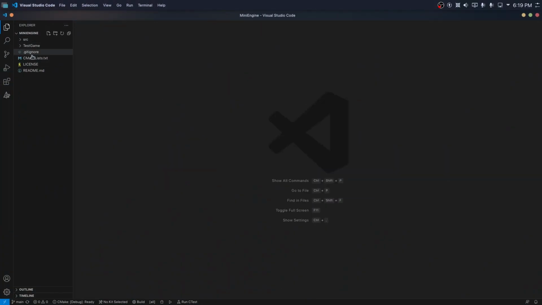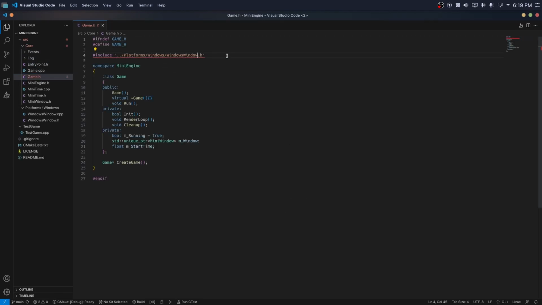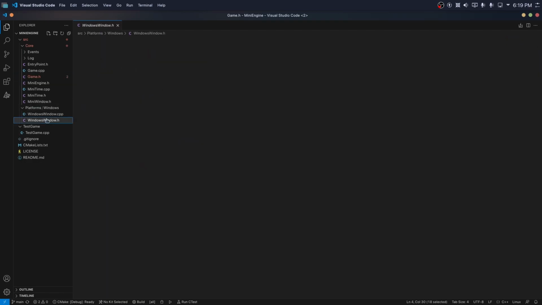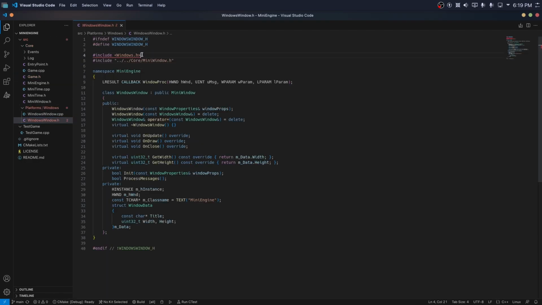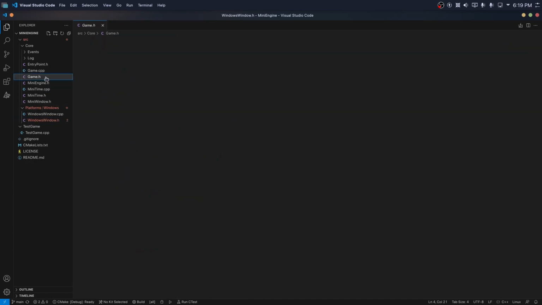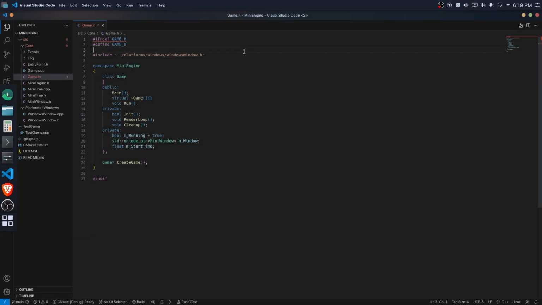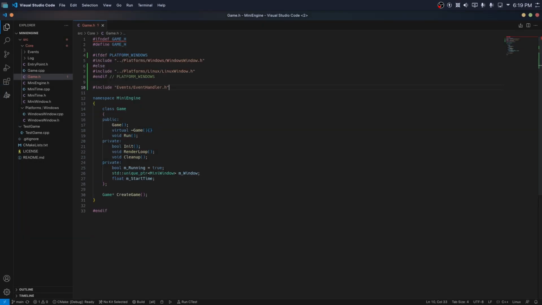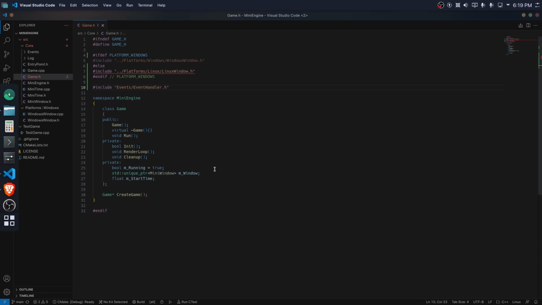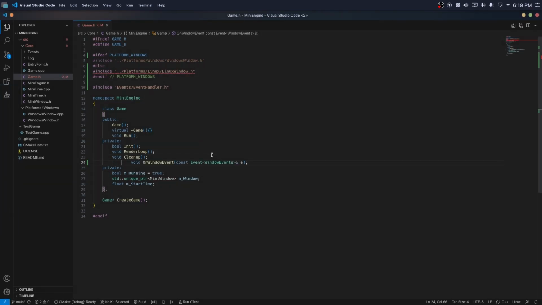Well, here, this is our game engine, and we have some files to change because this game.h just wants our Windows window, which will have issues here because Windows window should only be on Windows. So first of all, we need to change some things here. These are all the changes. And also we're going to introduce an on window event. I'll explain to you later why I did this.